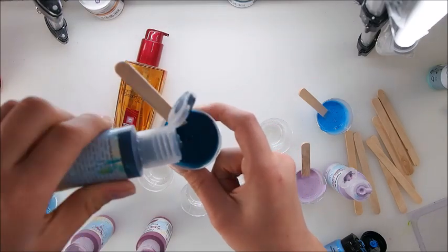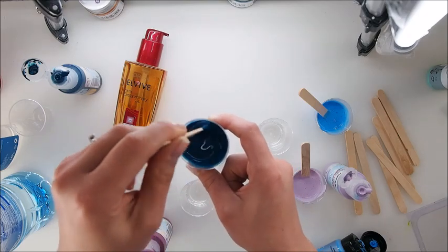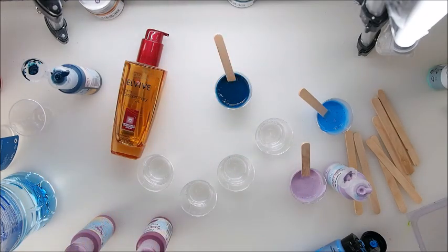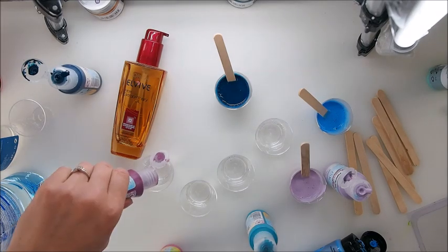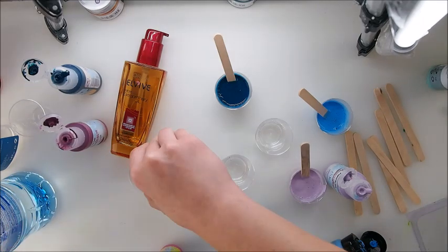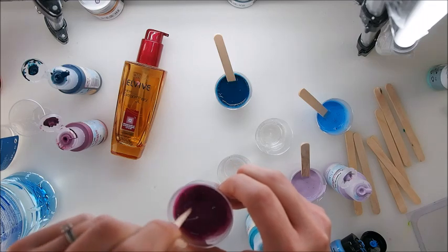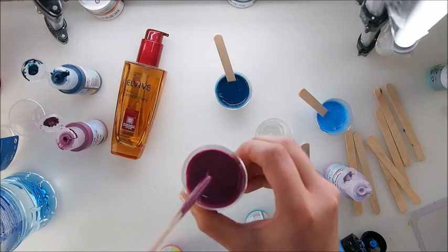I'm adding more because I think it's not thick enough, but again, we will see once this is done. It looks beautiful to me, the consistency looks really nice. I grabbed other colors, and those are acrylic paints, if you ask. Those are acrylic paints, and I'm using paper art right now. Maybe that's why I said last time that the paint that was runny worked better for me, because you need this to be a bit runny, right?